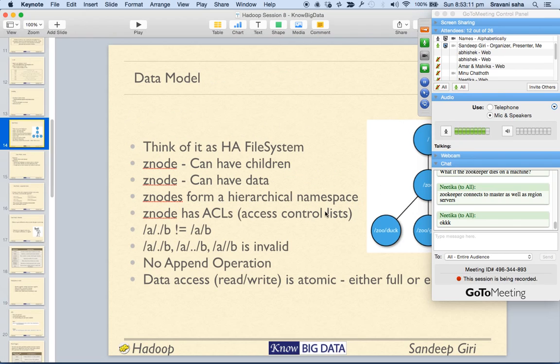So this is clear, right? Zookeeper is just like a file system. We have folders, inside folders we have files and so on. Here there is only one thing, a Z node. A Z node is a node which can have data and also children, recursively defined. Standard definition of a tree, correct?